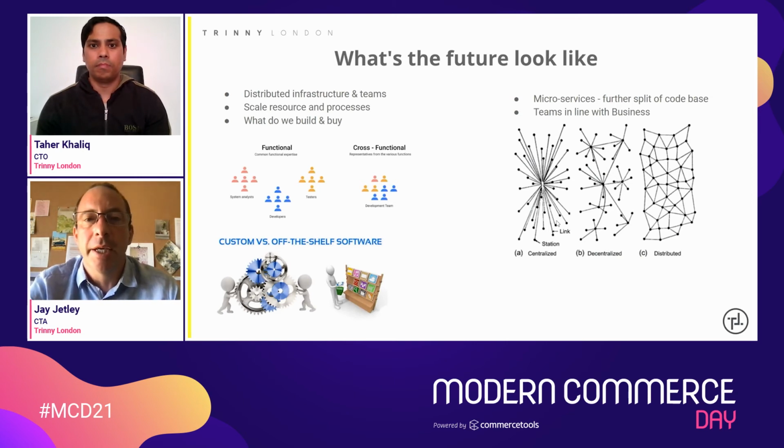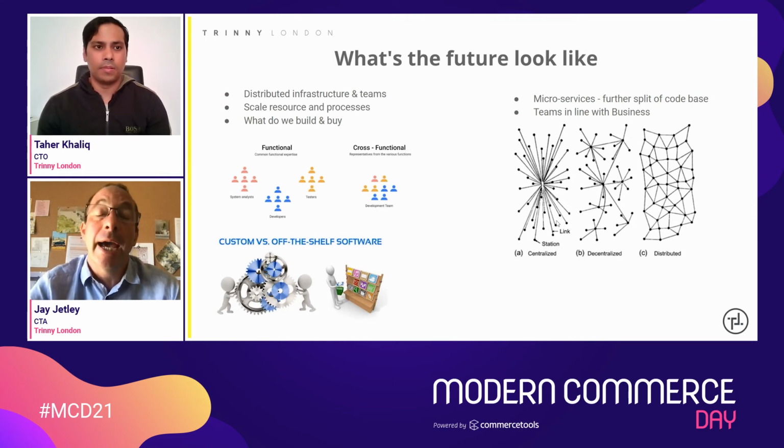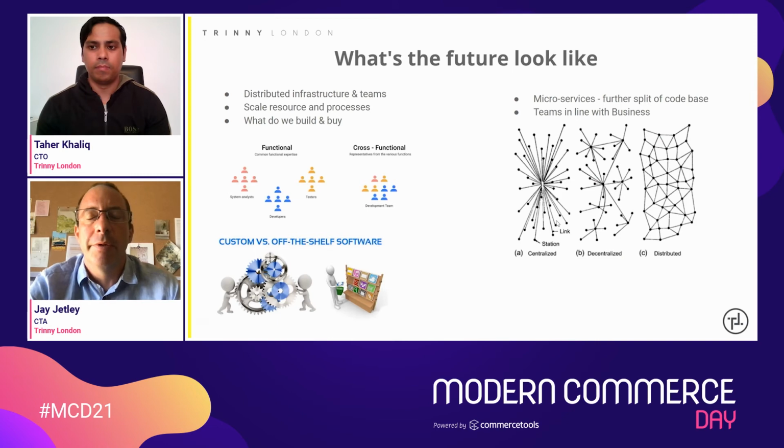So this will split up the site into discrete services, which means that individual teams can work on bits and release bits of the site without affecting other things, and removes the potential for blocking releases where two teams have worked on something and there's an issue with one of the teams' work. So we're looking at decentralizing the website and allowing that to then be worked on in discrete parts.